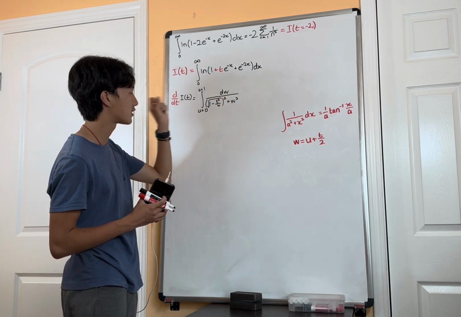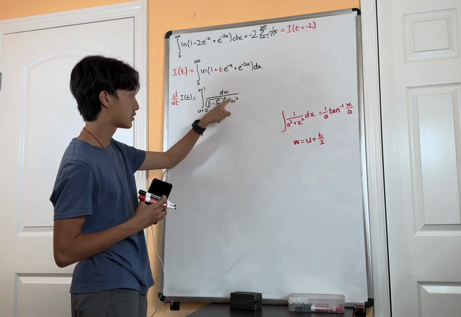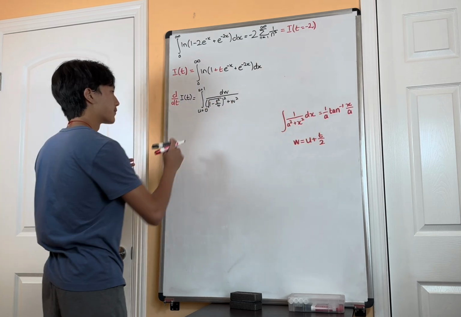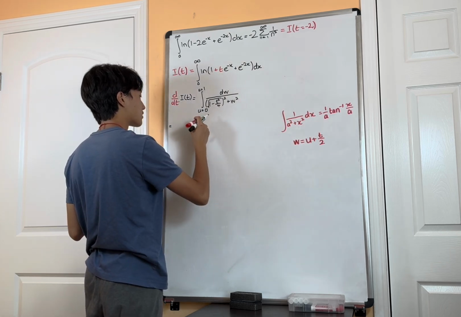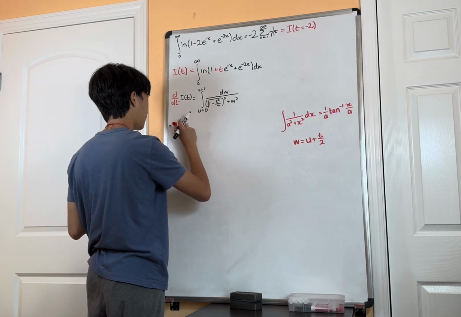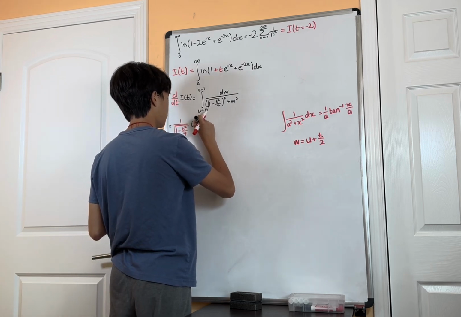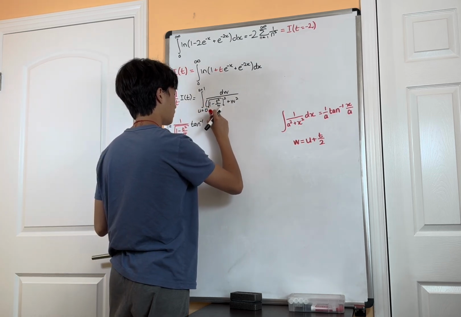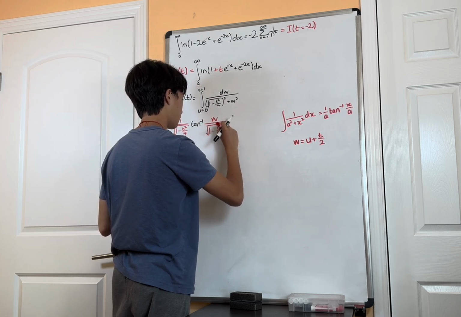So yeah, it's a mess, but now we see that we do have the sum of squares form in the denominator, right? A squared plus x squared. That's that. So now we can take advantage of this formula right here. So we have the first term, the factor on the outside, 1 over a. So 1 over a, which is the square root here, 1 minus t squared over 4. Next we have the arctangent of x over a, and x in our case is just w over a, which is the square root guy. So 1 minus t squared over 4.